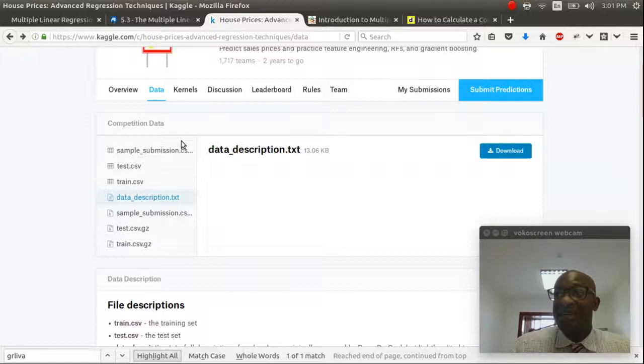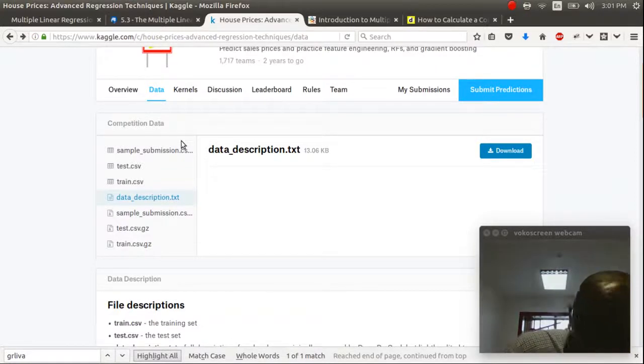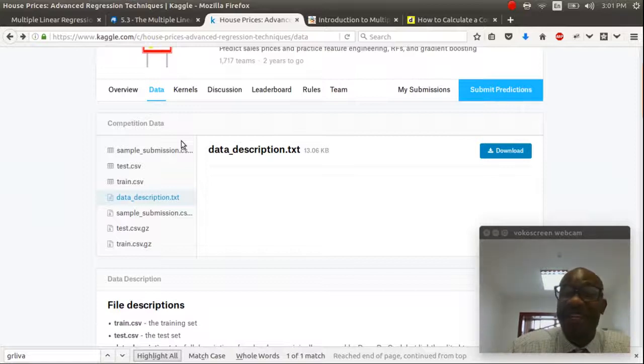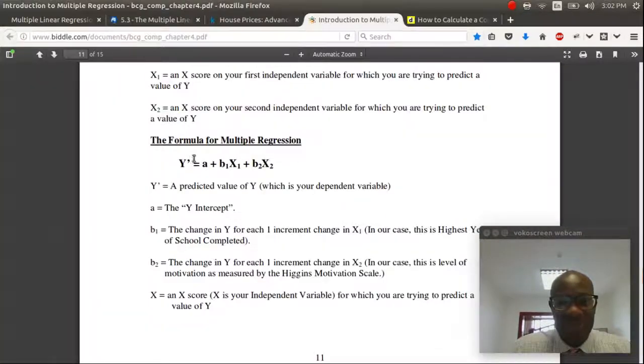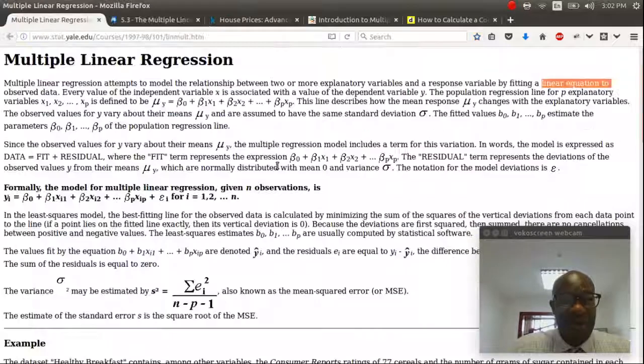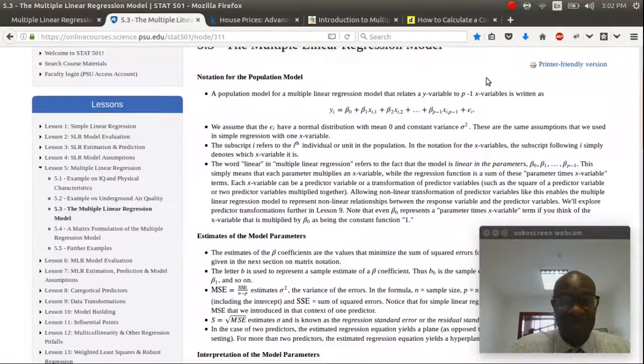We're going to use this data set and the two independent variables, the ground living area and the garage area. We're going to use these two independent variables to predict how much our grandma's house should be sold for. In order to do that, we need to follow along with this equation to figure out what line best models the relationship between these two variables, garage area and living area, and the response variable, price. We want to get a linear equation that fits this observed data.